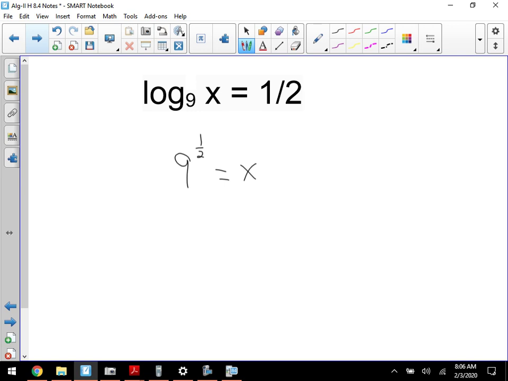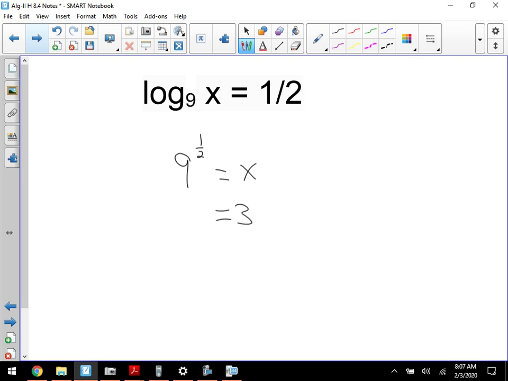Now, when you rewrite these things, when I try to type this in there, it's kind of hard to write fractions as normal top over bottom fractions, which is why it was a little slashy there. And with the 9, it doesn't do a very good job of subscript, so it just looks a little weird. Textbooks and everything else, it's pretty clean. But remember, this is just saying 9 to the 1/2 power. What's 9 to the 1/2 power? You guys already said it. 3.